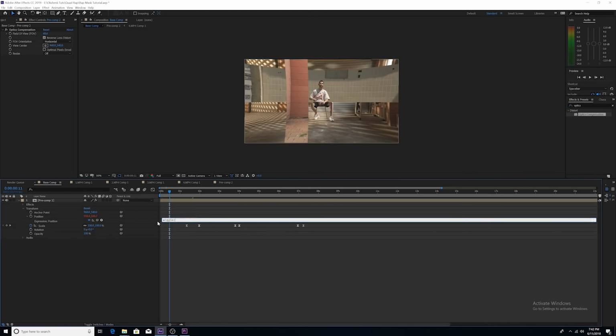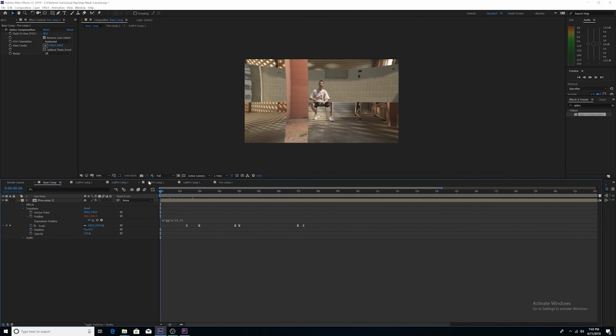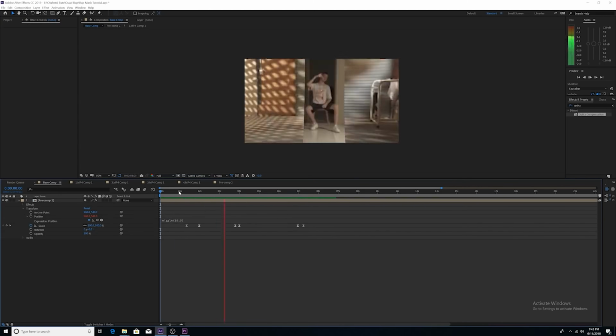wiggle. If you've never used a wiggle before, well, welcome to the world of expressions. It's relatively easy to use. You're going to type wiggle, and then open parentheses. The first number will be how often the footage shakes per second. So we're going to try 10 first. And then the second number is going to be the amount of pixel movement. We're going to try 5. We're probably going to change it up later, but I just want to see what it does so far.